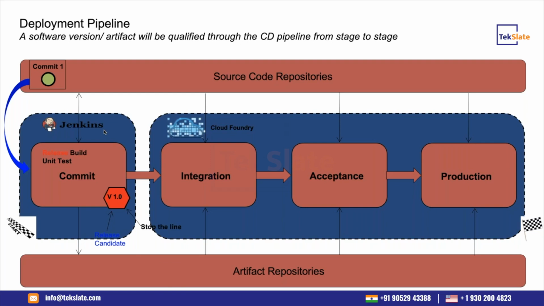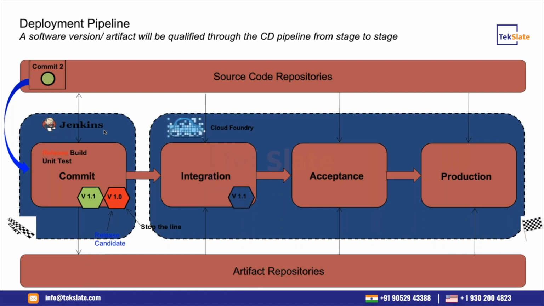Until this is fixed, no code will be pushed, and the whole machinery is stopped. And that's the power of CI/CD. Basically, you identify bugs early and fix them before going to any expensive later stages, right? So again, the developer fixes it, you find it is fine in this version, and then he makes another change called commit 2, and the next version is obviously 1.1. This time it passes the commit phase and goes to integration as 1.1.